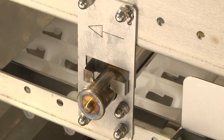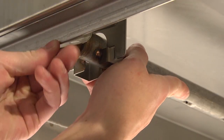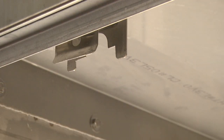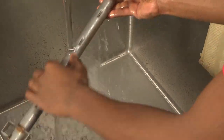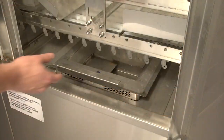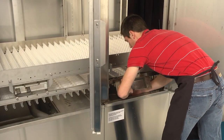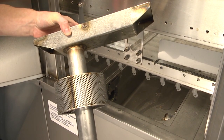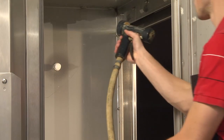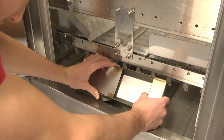Remove the upper and lower ASR wash arms. To remove the upper arm, pull back on the tab, allow the arm to drop and pull out. To remove the lower arm, pull up slightly and pull the arm out. Rinse both arms in the sink and check to be sure all nozzles are clear of debris. Inside of the ASR section, remove the strainer pan and then remove the soil collector standpipe. Clean these components in a sink using a sprayer hose. Use a hose to spray down the inside of the ASR section as well. Replace all components when complete.